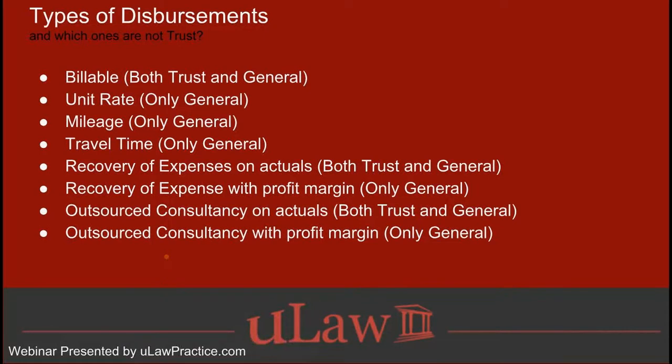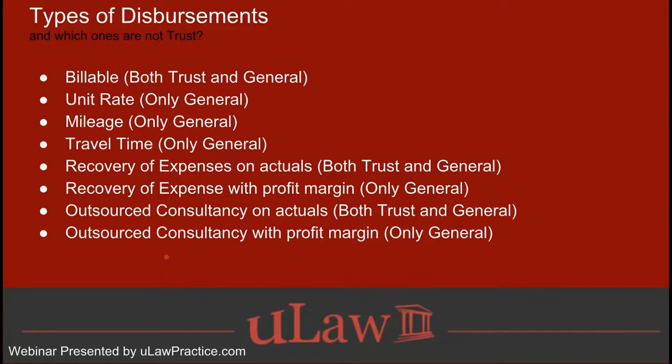And for the last set of slides that I want to emphasize on disbursements, I'll leave this slide for a minute. It really talks about some guidelines and best practices for considering the types of disbursements and whether they're a good candidate for trust and general, or one or the other. Okay? So if you're dealing with, for example, billable items, we spoke about court fees and application fees. You really can't change the court fee. It's a set amount by the jurisdiction. You're just going to pay that. So that's a great candidate for either using trust or general.